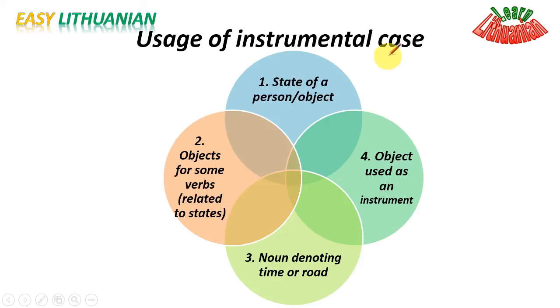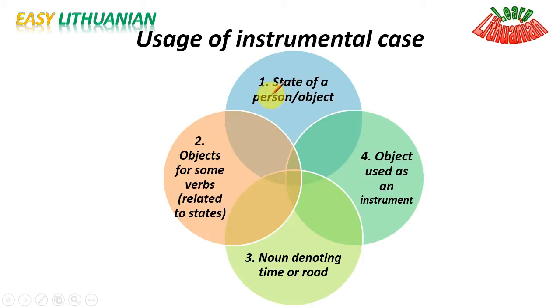So the instrumental case, you see the name. It has to do with instruments, and actually one of the cases when instrumental is used is when the object is used as an instrument. So you can see the association here. If the word functions as an instrument, it is being used. It's the meaning of instrumental.